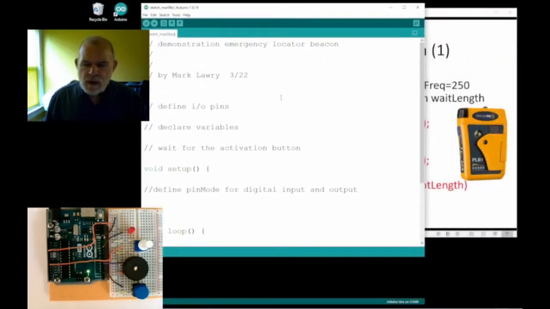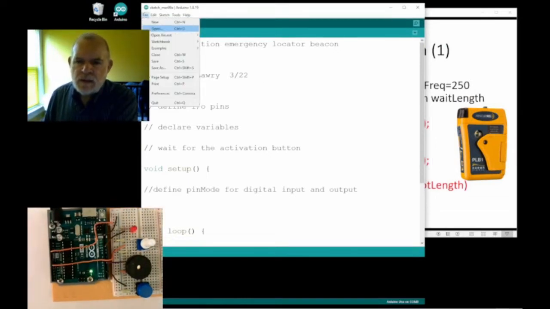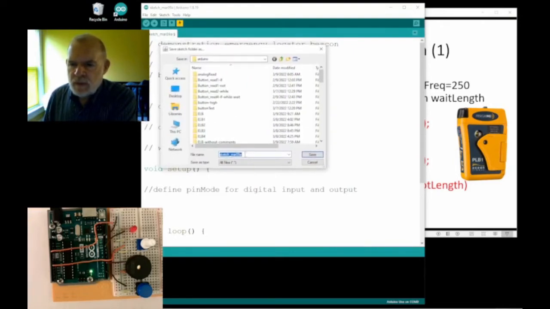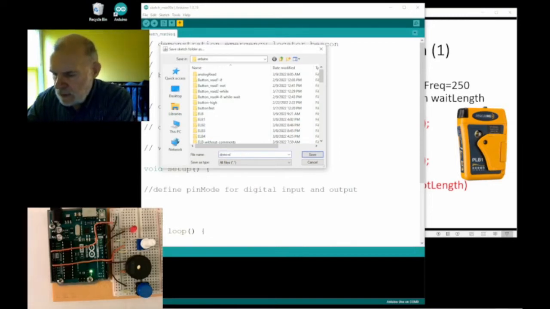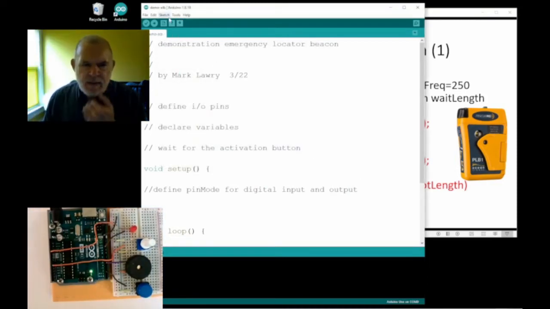Before I go too far, I probably ought to save this and give it a name. So let's say File, Save As. Let's see, I better bring this over here, and let's call this Demo ELB. And I'll save that. So now it's called Demo ELB. Probably want to save it before we get too far along here.